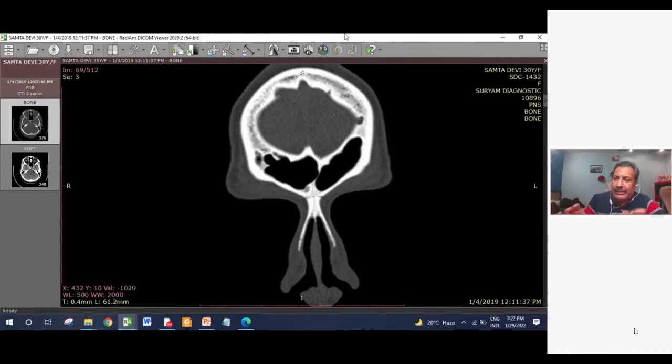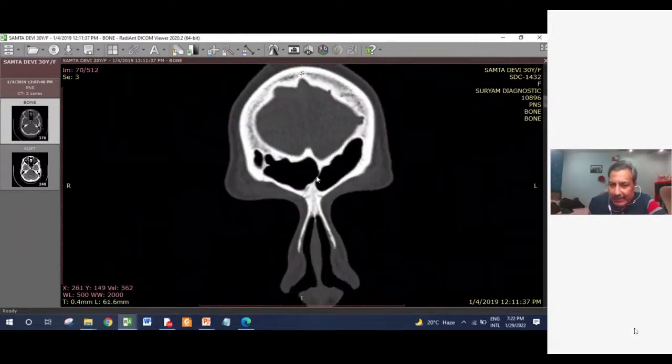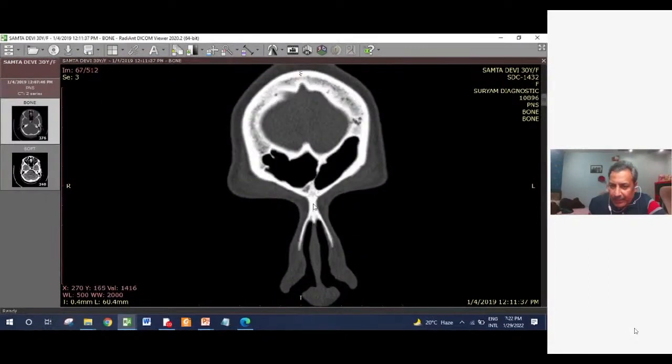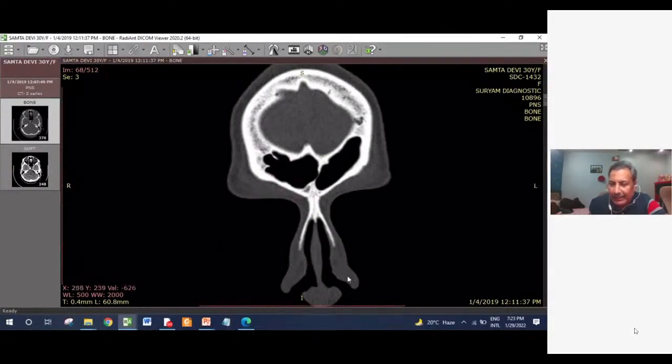And you need to see the level of pneumatization of the frontal sinus. This is very, very important in decision making. Every point has a surgical significance. That's why I gave this title as a surgeon's perspective: what all information is required from the radiologist from the surgeon's perspective. So see this, this is the intersinus septum. This is the nasal bone, and see the internasal suture, the frontonasal processes, the cartilaginous nasal septum, and the ala. That is what you see anteriorly.